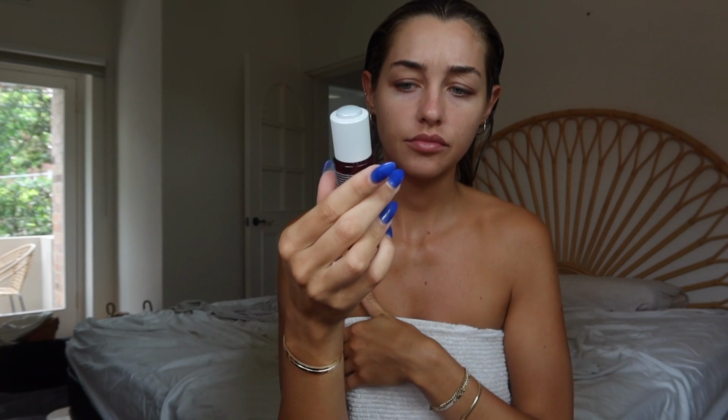So my skin started breaking out pretty badly again over Christmas, obviously from all the alcohol and food. So Sammy from Skin Bar, because I've been going to the Skin Bar having facials, she's put me onto a few new little products just to keep it really simple, pull it back for a second. It's also that time of the month, so I'm breaking out hormonally around my chin. So I've just been using a B3 Plus serum.